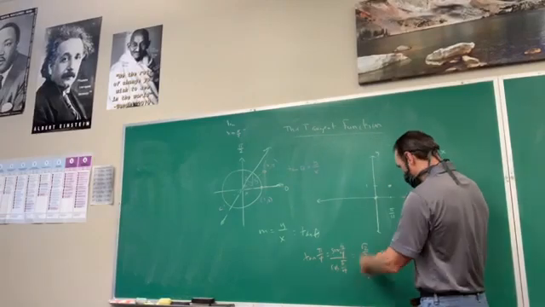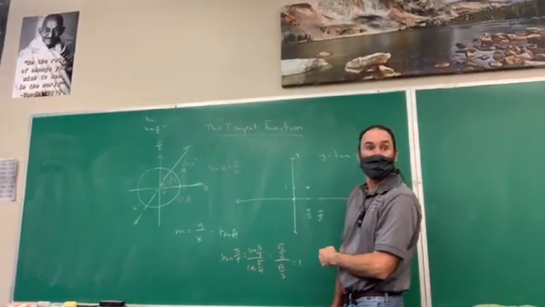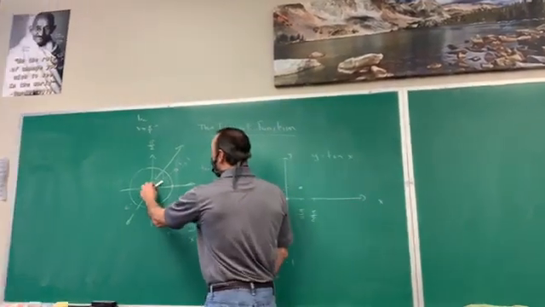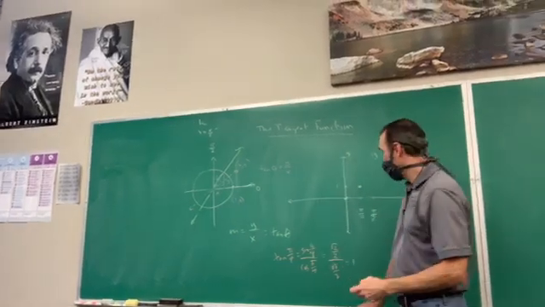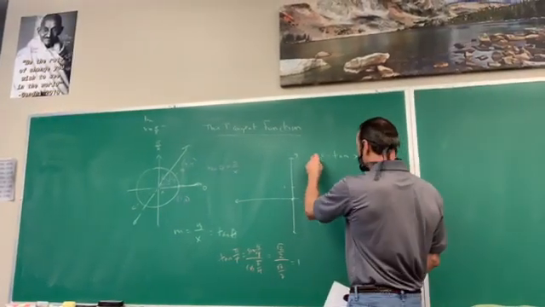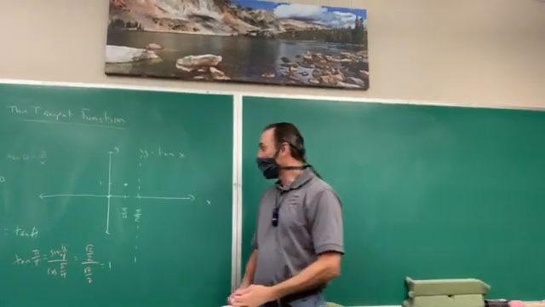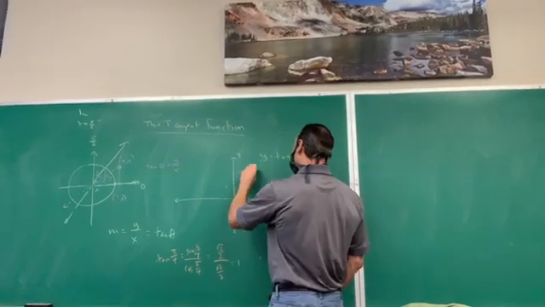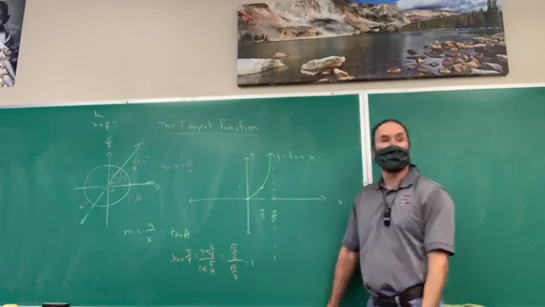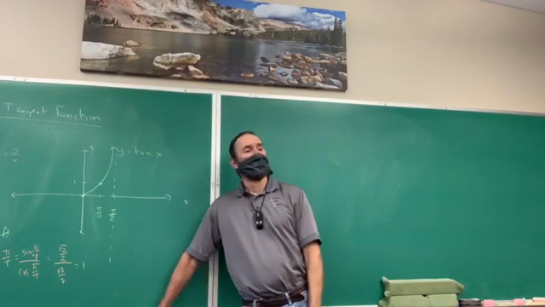So this, we would say, is a left-hand limit. We're coming in and approaching it this way. Then these slopes are getting bigger and bigger and bigger. They're going to be approaching infinity. So what that means in terms of a graph, if this curve is going to approach infinity, is that it's going to be a vertical asymptote. So it's going to blow up and take off going up. That make sense?